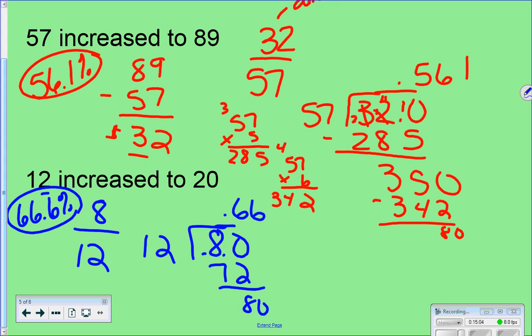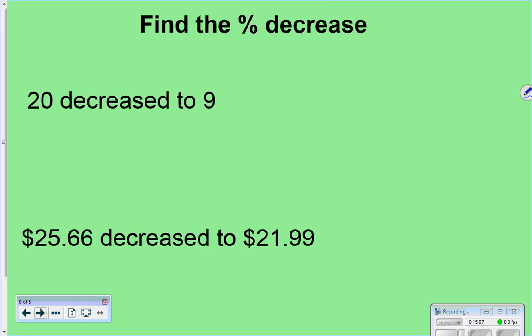Yep, so I'll do a decrease one here. Okay? Here's some decrease. So here we go again. We went back. What? I know, right? Went back to the store, found that t-shirt. Maybe I went back 2 weeks later, still $20. Then all of a sudden, guess what? It went down to $9. Holy cow, now I really got to buy it.